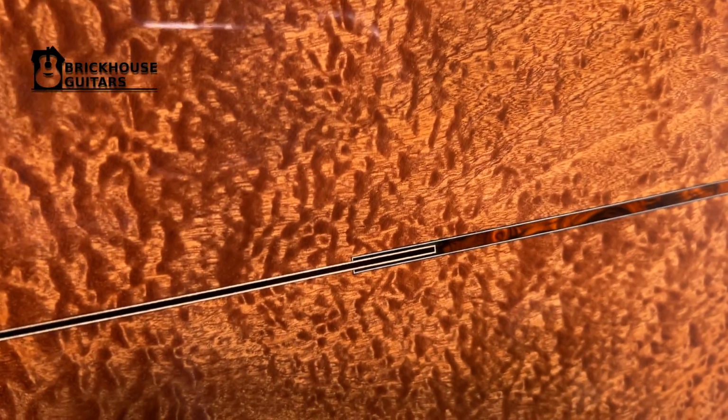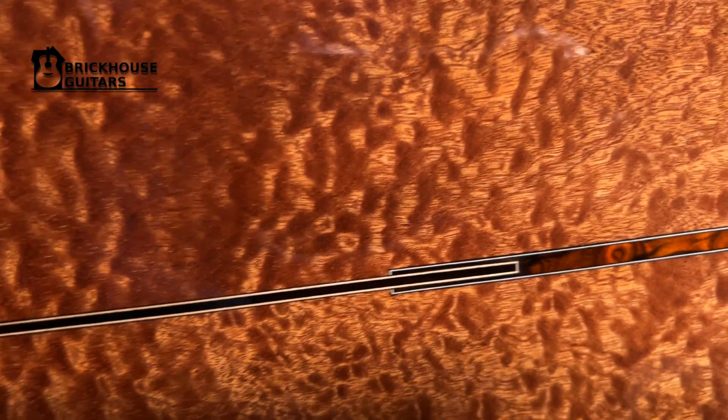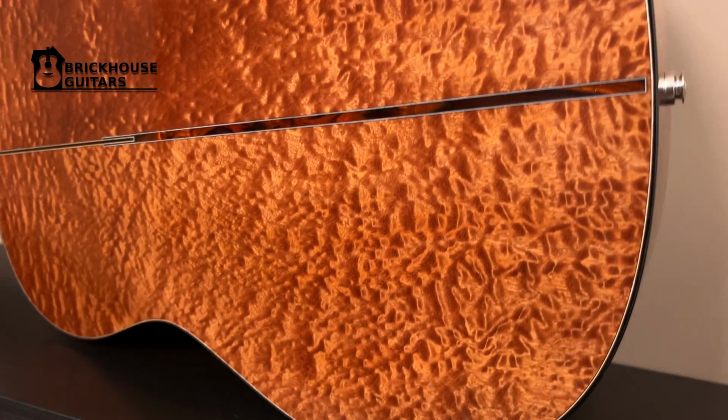And then of course the back strip has a beautiful unique Michel Pellerin Art Deco style inlay with ebony and Brazilian rosewood. Let me shift myself over here. And you can see how the wood, of course, in the light just takes on all different kinds of colors and swirls.